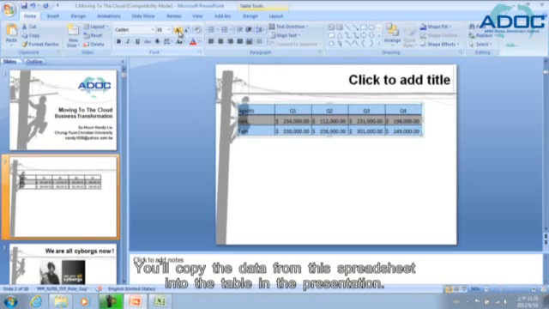You will copy the data from this spreadsheet into the table in the presentation.